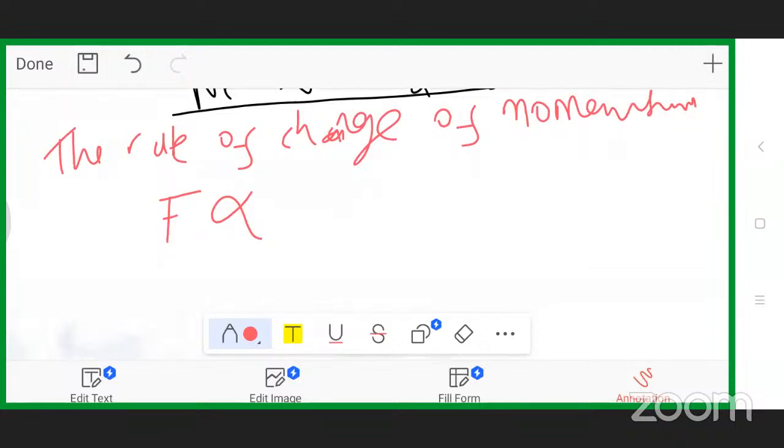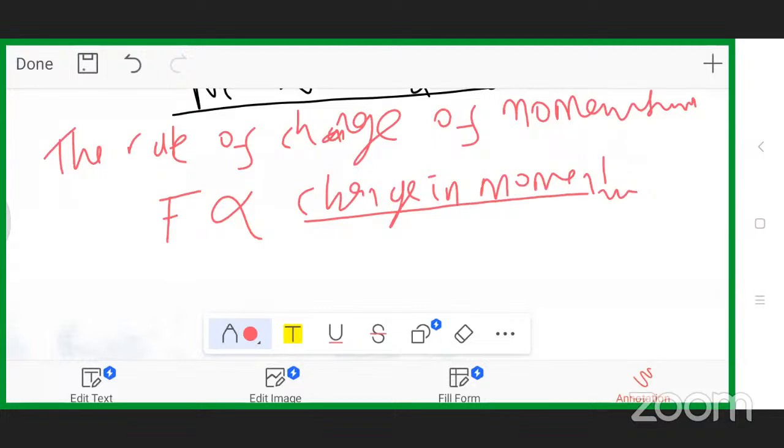Rate of change. So it's about change in momentum, but of course, this takes place within a certain period of time. So we divide this by some time, because we're talking about a rate. When you talk about rate, of course, it's a time rate. So divide by time. So this is the proportionality that we have. You apply a force, the change in momentum will be there after some time, and those are always proportional.